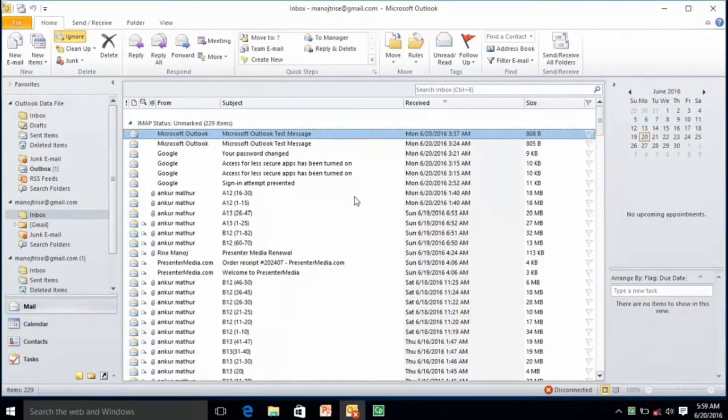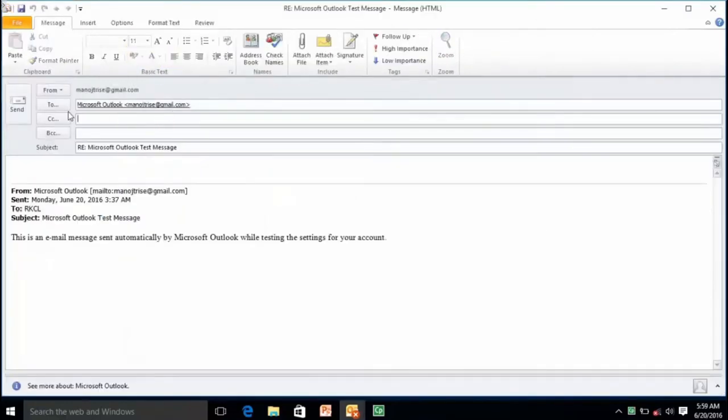Reply to the sender or other recipients. You can reply to only the sender of a message or any combination of people who appear on the To and CC lines. You can also add new recipients. On the Home or Message tab, in the Respond group, click Reply, Reply All or Forward.